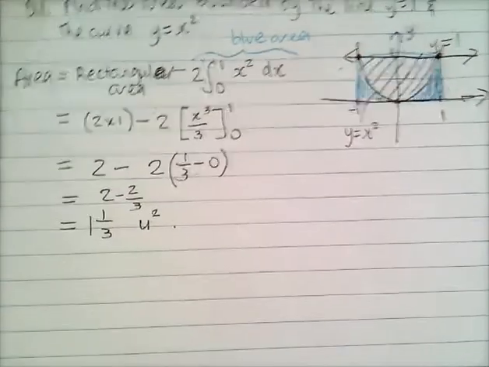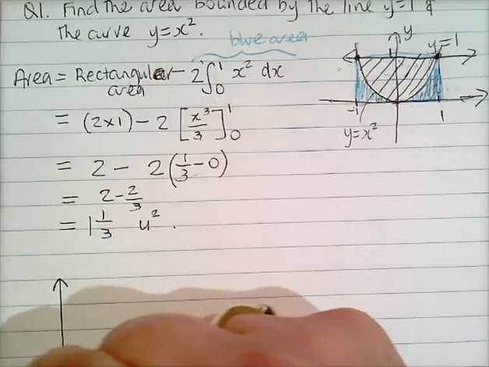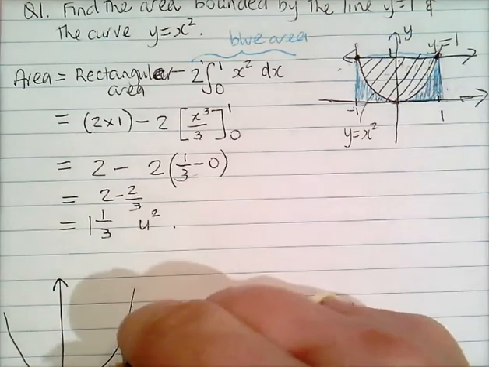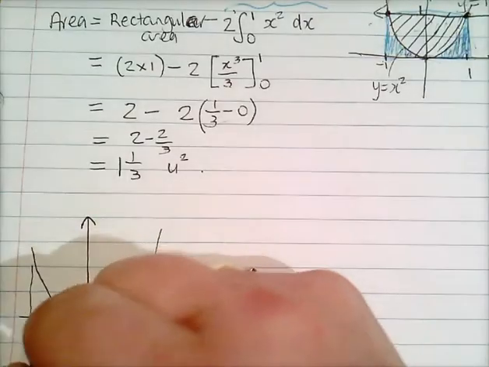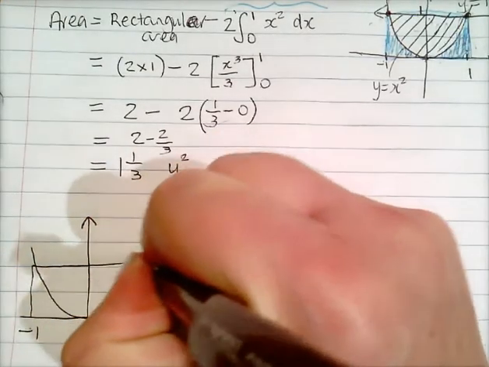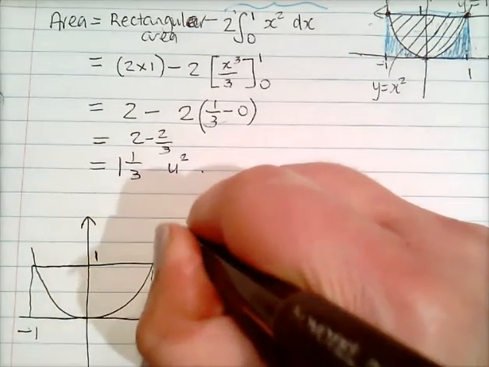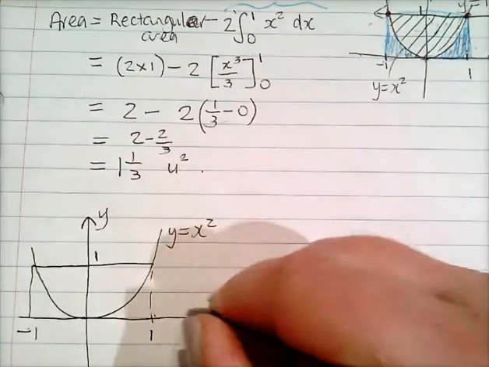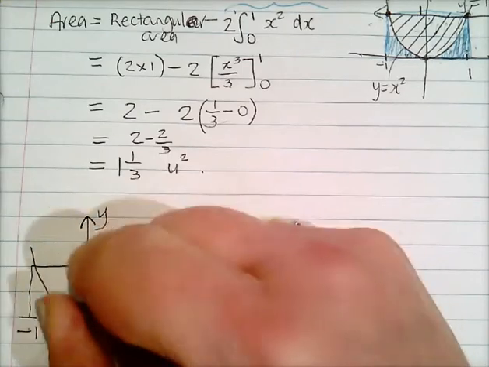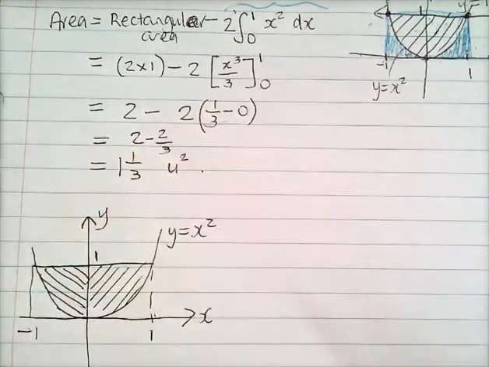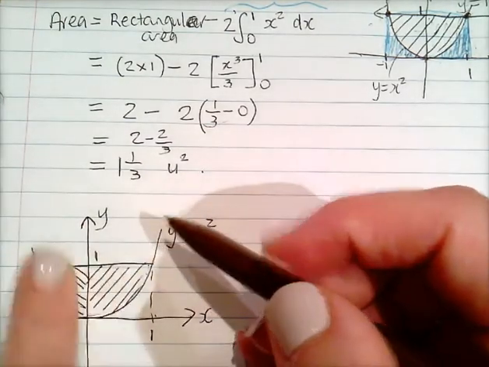There is another way of doing it, okay? And I'm going to do that here. So the other way of doing the question is just draw it again, okay? I'll just do it down here again. And we want this area here, this is 1. This is the curve y equals x squared, and this is the y-axis, and this is the x-axis, and I'm just going to shade this bit here, but we do want both, okay?